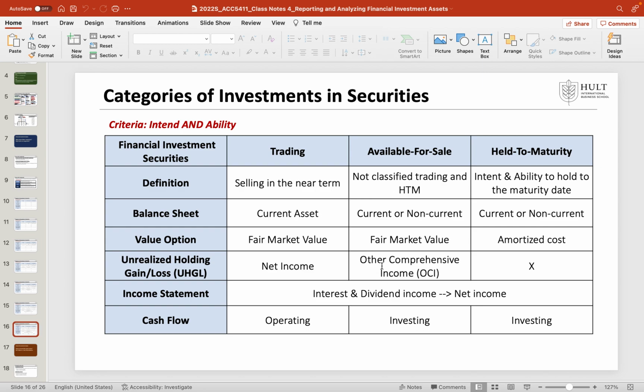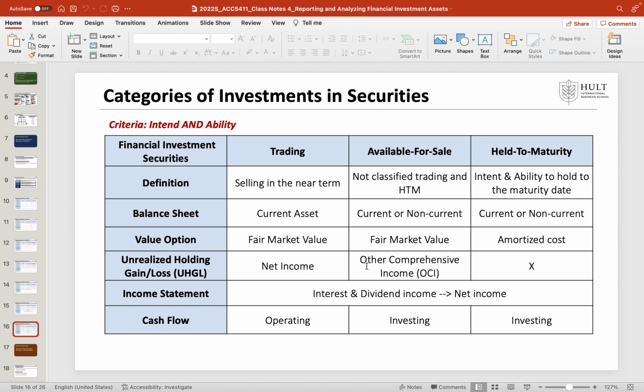But a main distinction between the trading securities and available for sales securities is that we are using a temporary account of other comprehensive income (OCI) under the net income. It is not included in the net income, but after net income, because we are not sure whether to sell the stock in the near future or in the long term, right? We haven't decided yet. That's why we are using this other comprehensive income. And then that other comprehensive income account is going to be accumulated into accumulated other comprehensive income account.